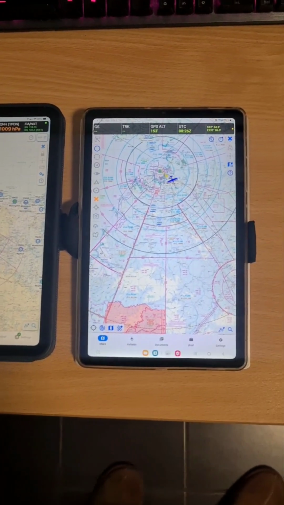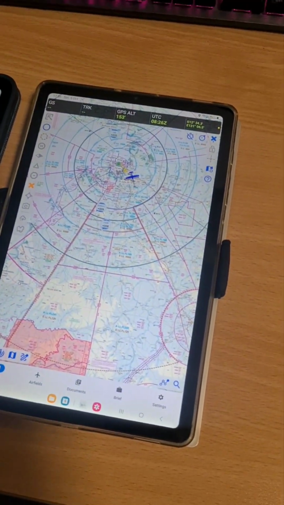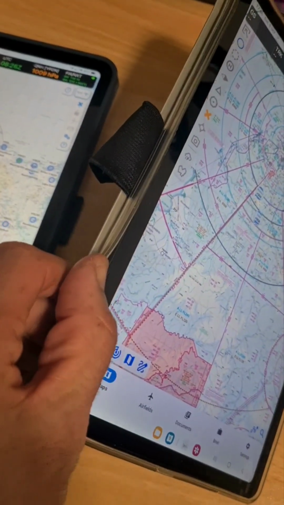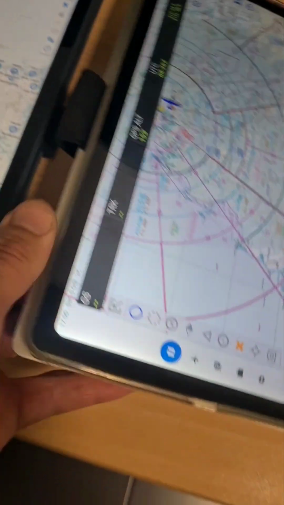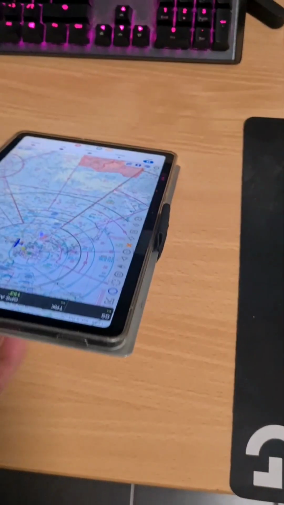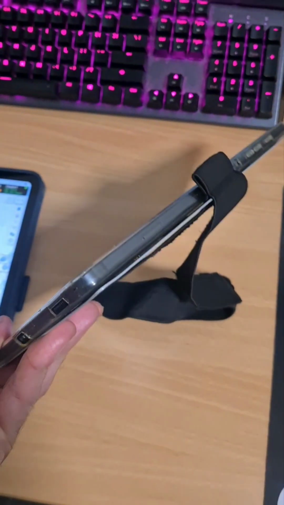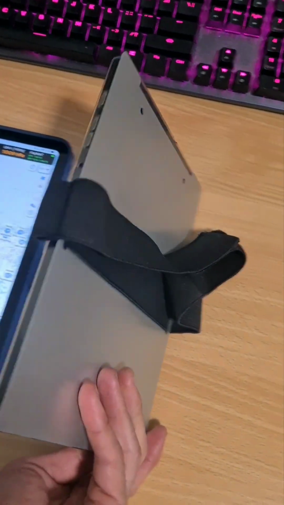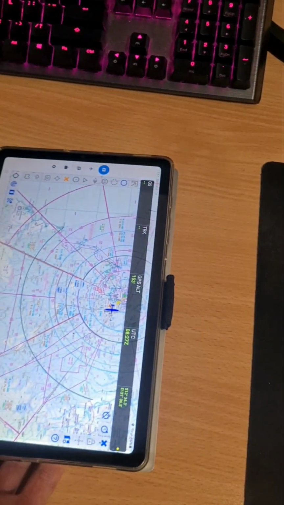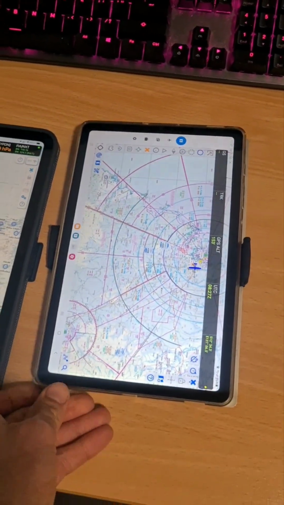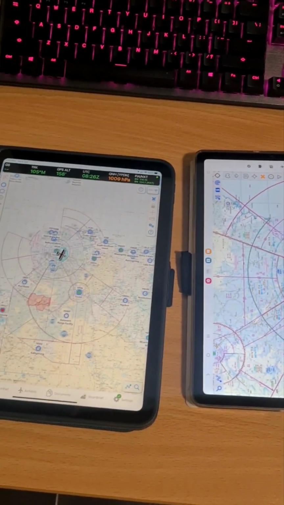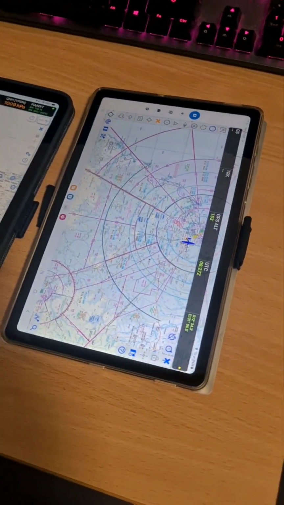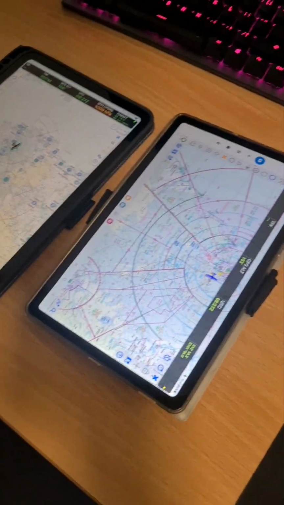You can make your own kneeboard for any tablet really, by getting these clear silicone covers just off eBay, and then using Gorilla Tape or some kind of two-way tape on the back of one of the ASA branded or any brand of clipboard. You just glue it to that and it works fantastic, instead of buying the proprietary mounts which might not even exist for certain Android versions. Give it a go.